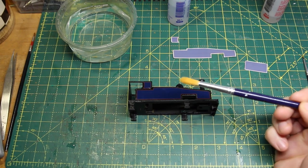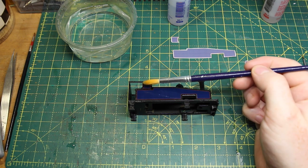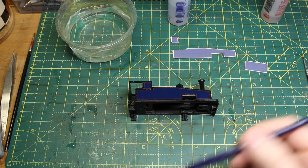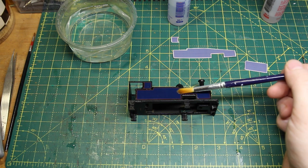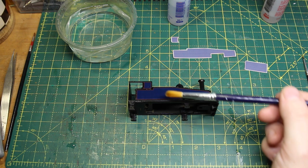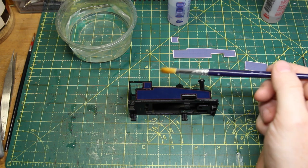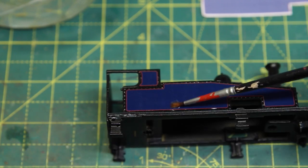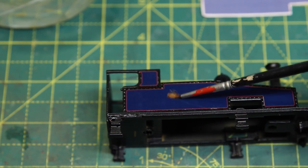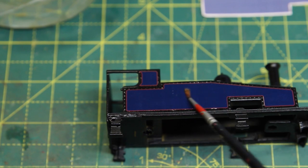After a little while I get a big brush to help soak up some of the setting solution. Being very gentle is key here as I don't want to move the transfer around too much. Once it's dried a bit I can check and see if it's conforming to the body side rivets — not enough, so some more Microsol is ladled on with the brush, gently expelling the trapped air underneath. There were a few bubbles on the back of the cab afterwards, but I dabbed a little bit of Microsol on and popped them with the end of a scalpel blade, pushing them down with a brush to allow the air to escape and the decal to sit flat.